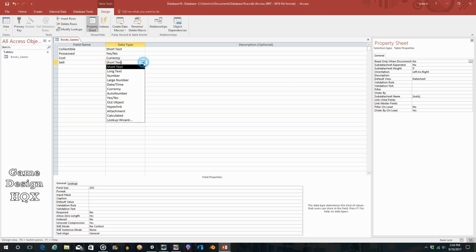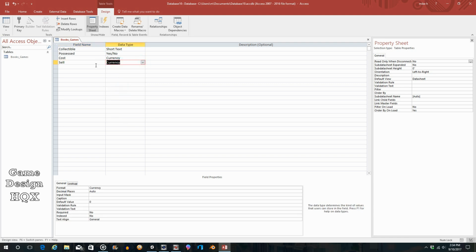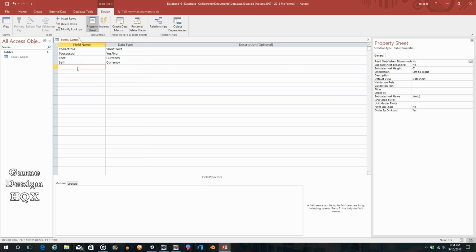That would also be currency. And we could also do... Now let's keep it for now. That's good enough. I was thinking about adding a flag that says, okay, this won't be sold, this will be kept, but we can always modify the table later.